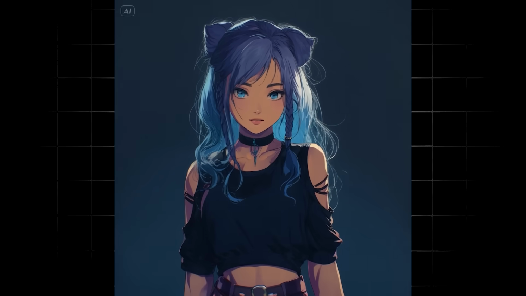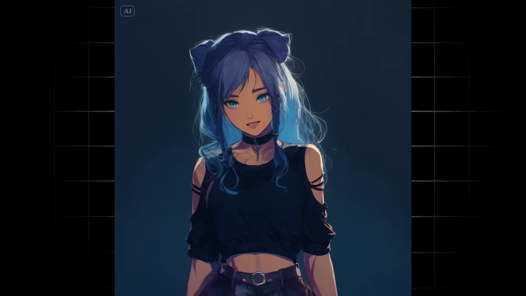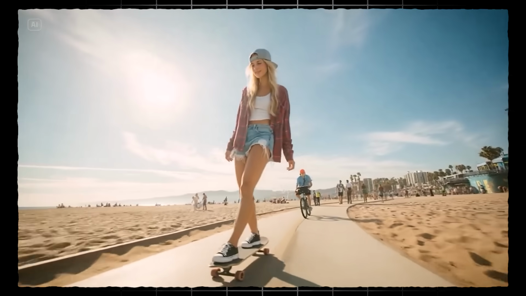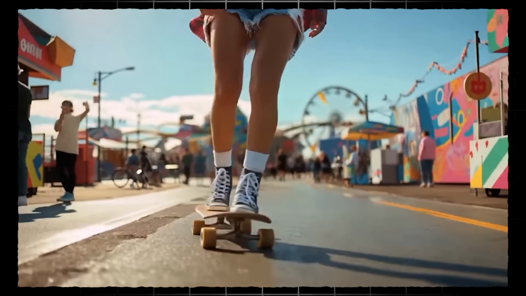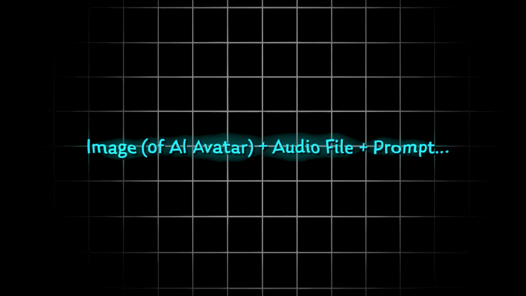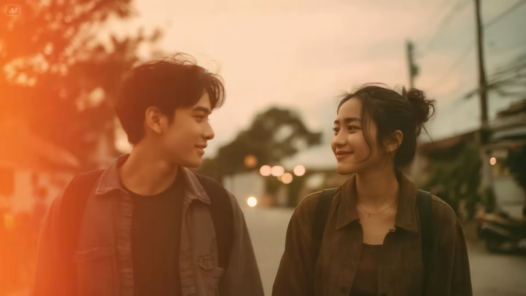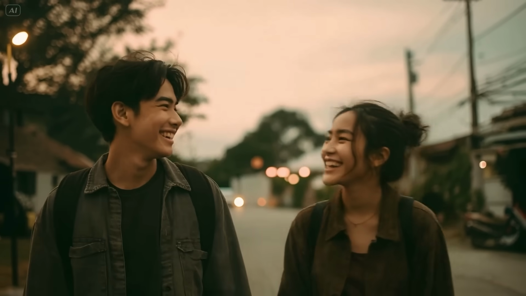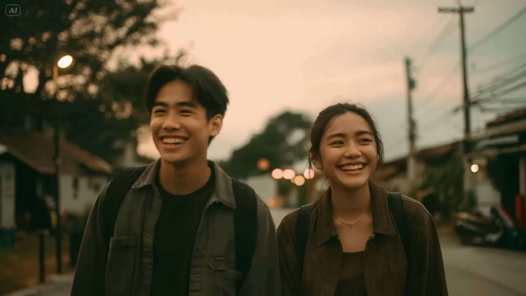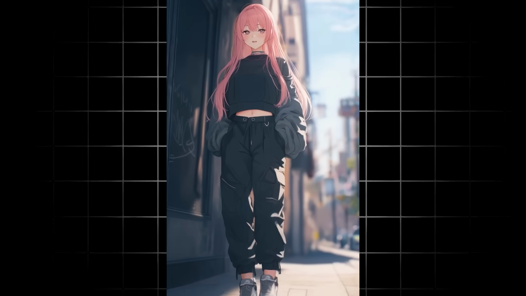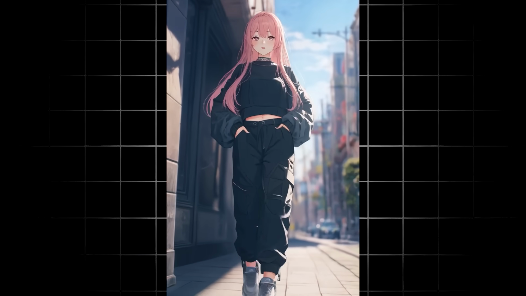It is time for some final thoughts. So that is Dreamina's Omnihuman 1.5, which takes digital humans from static avatars to controllable, expressive virtual actors. With the formula of image plus audio plus prompt, you can create nuanced, realistic emotional performances, animate multiple characters in a scene naturally, bring any subject to life, whether that's humans, pets, or fantasy creatures.